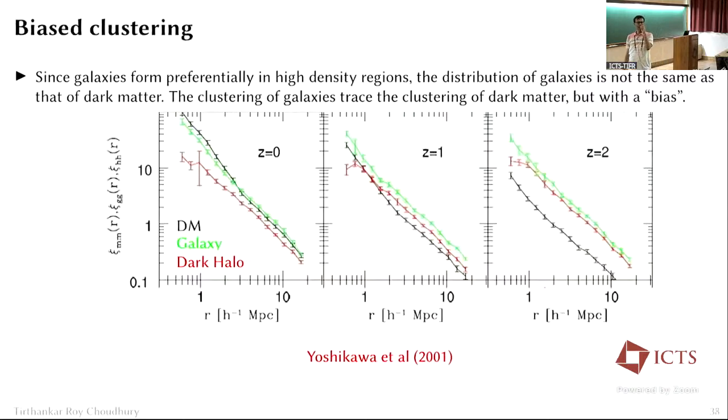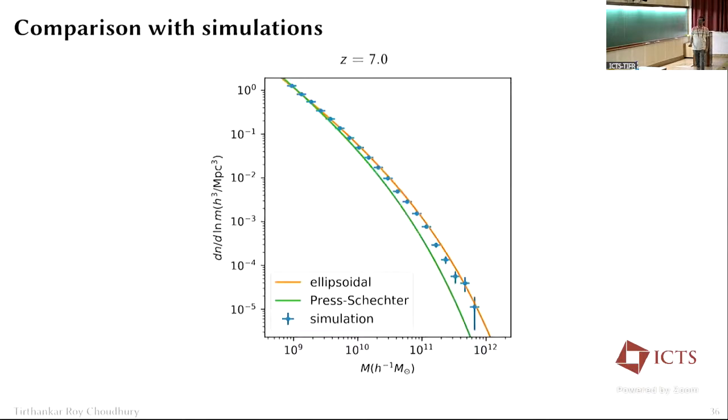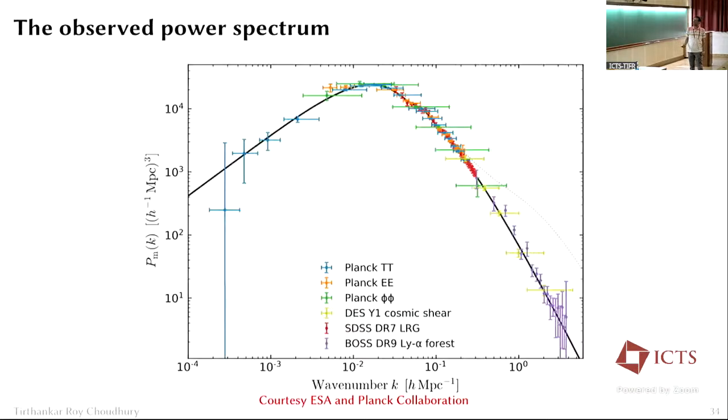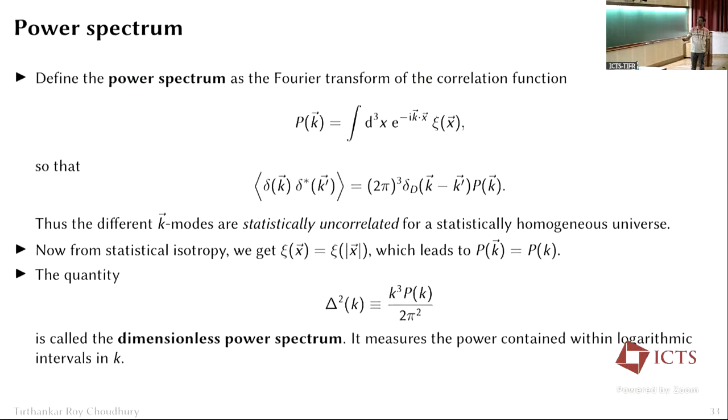There is one more point I will tell you. You would have seen I have been plotting this power spectrum obtained from galaxy surveys and so on. The power spectrum which we define theoretically is basically the power spectrum of the underlying matter field. Okay, this is the underlying matter field, the dark matter field. We never observe the dark matter field in the universe. Okay, what we observe are galaxies. These galaxies are what? These galaxies are basically points of high density in the dark matter field. Okay, why? Because as you know, it has to cross some threshold to form the halo.